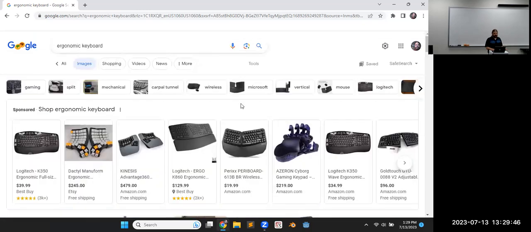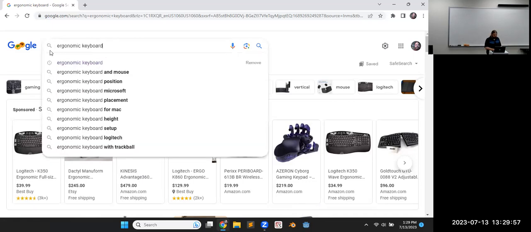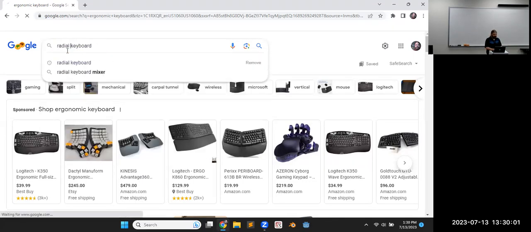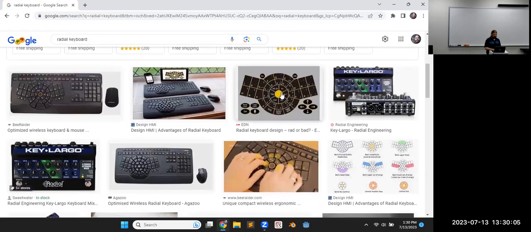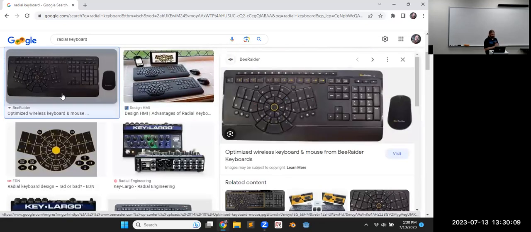But if you're planning on doing this as a career, right, all the time, day after day after day, week after week, you're going to spend a lot of time at a keyboard. So something to look into. Anybody ever seen the radial keyboards? There's a bumblebee. There it is. This one's quite a bit different.